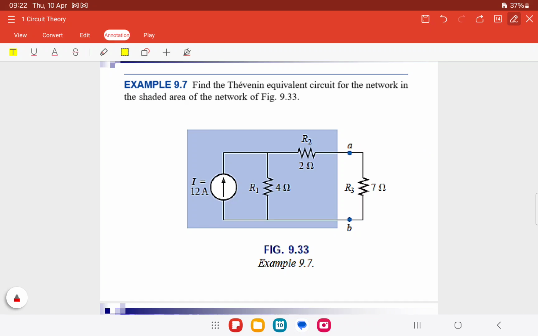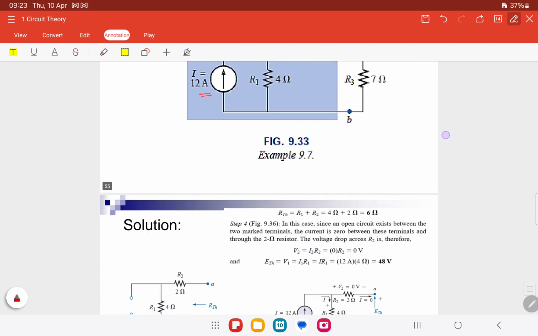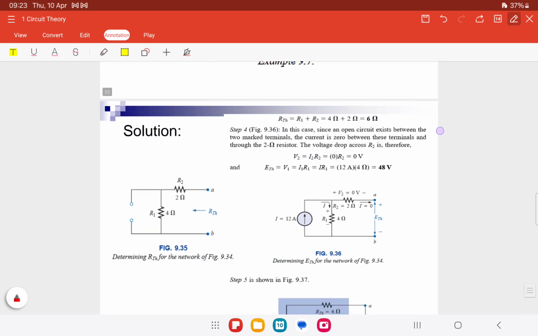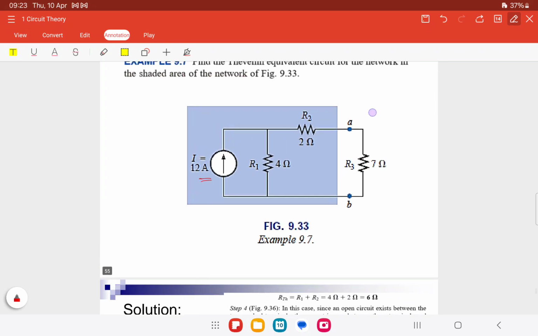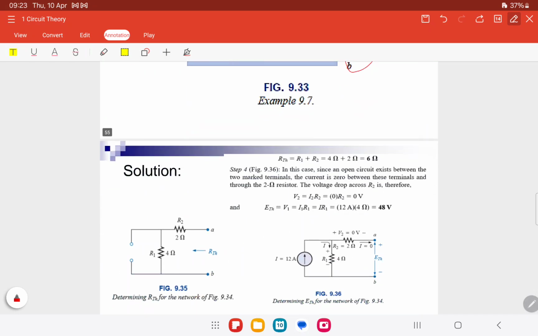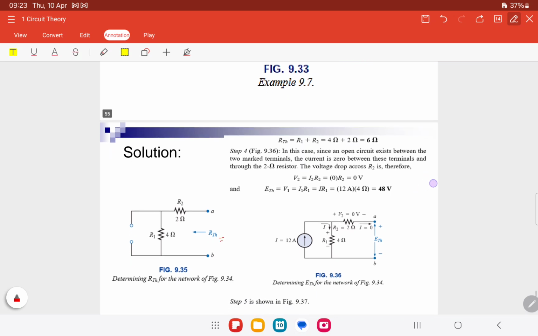Okay, this one another example. Kalau just now kita ada voltage source, this one we have the current source. Macam mana nak buat when we have the current source? Step number 1, take out the components, maksudnya kita take out this one lah. Buang tu dulu. Jadi tak ada. Open at the node.